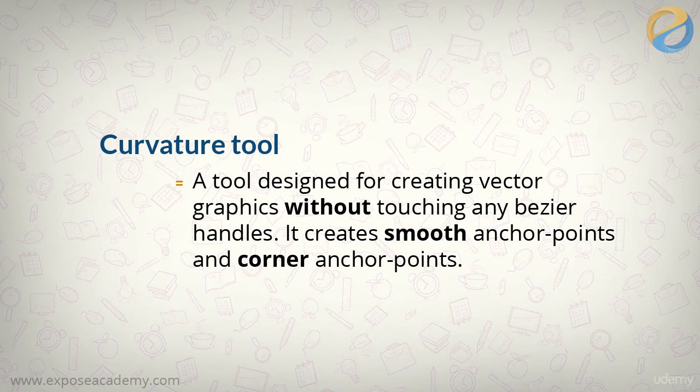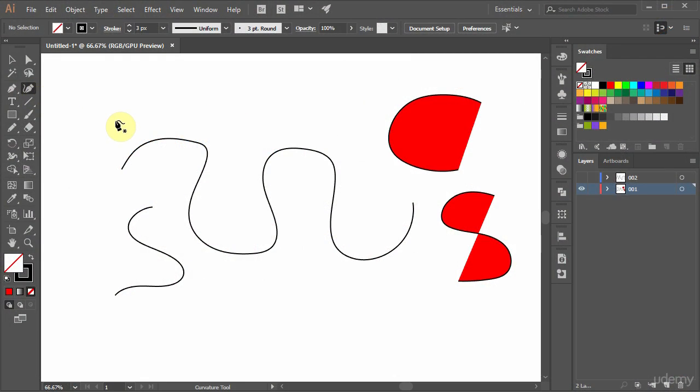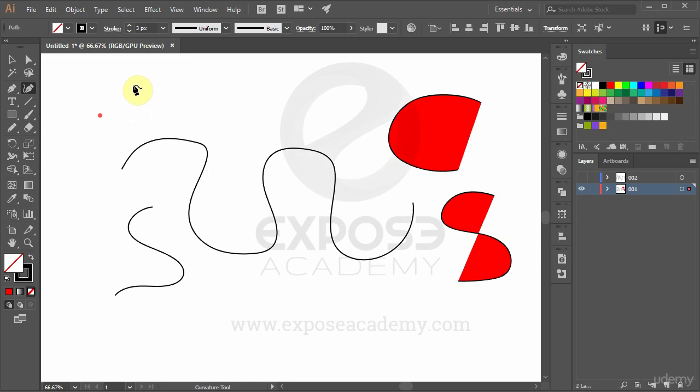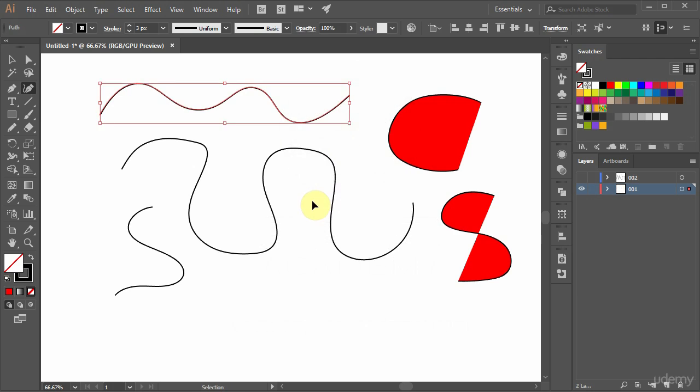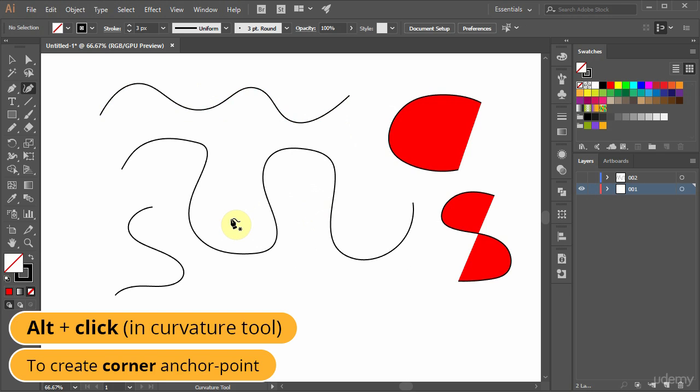All of the curves are interpolated automatically based on the position of the anchor points. To create a smooth anchor point, you can click and click like this. However, curvature tool also support corner points.